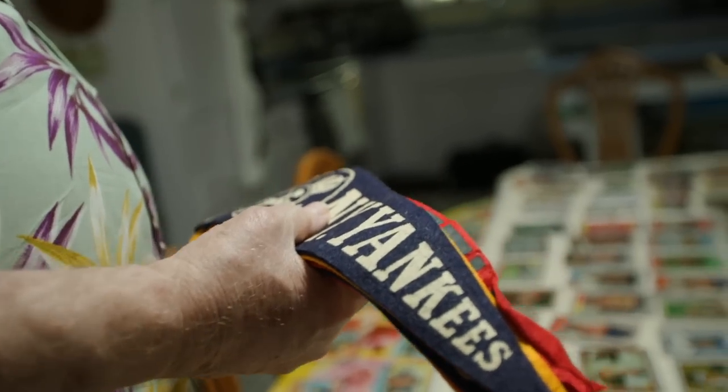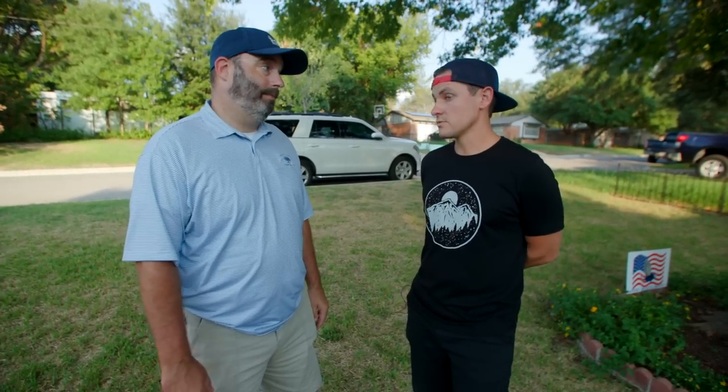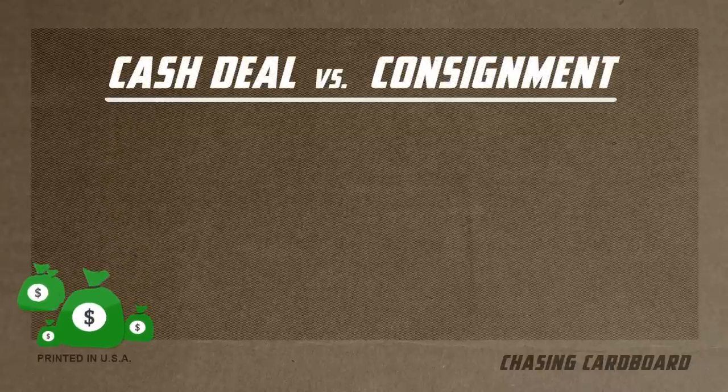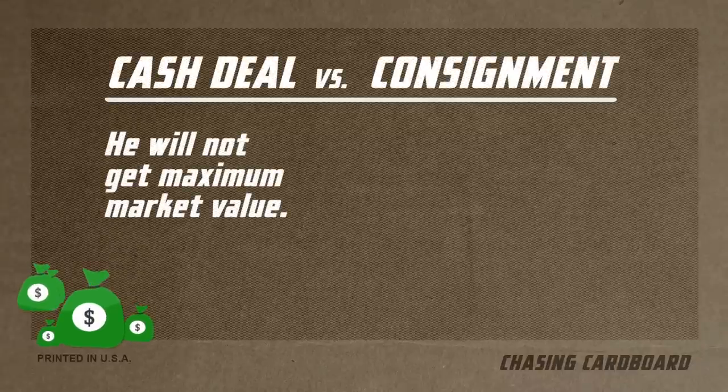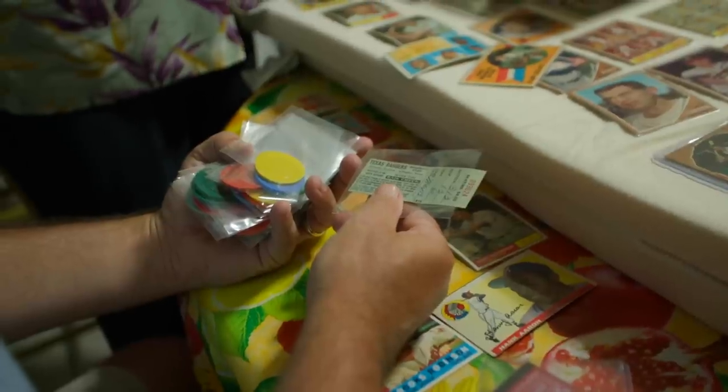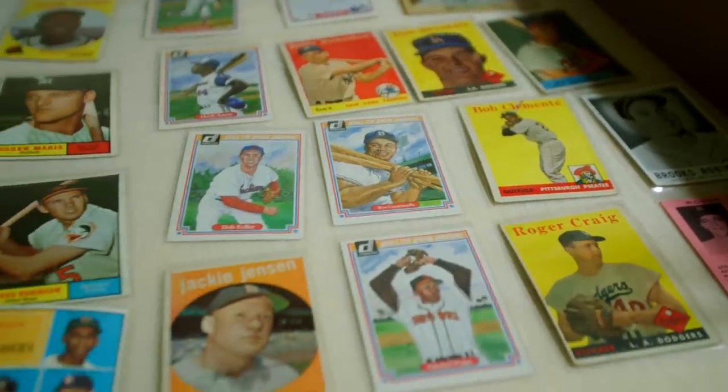How do we handle that? We could buy it outright in cash, or we could consign it — which is what I was kind of leaning towards because I think we can take care of him more. If we consign it, he'll net more at the end. When you consign items, the work is on us — that's why we charge a percentage. We think we can get more money for him. Consignment allows us to build out the values, take a small commission, and pay him the rest. He's going to gross more. We'll put in the work and pay the taxes and fees.